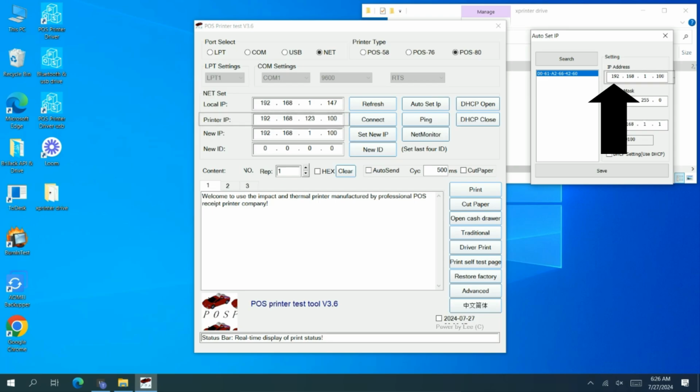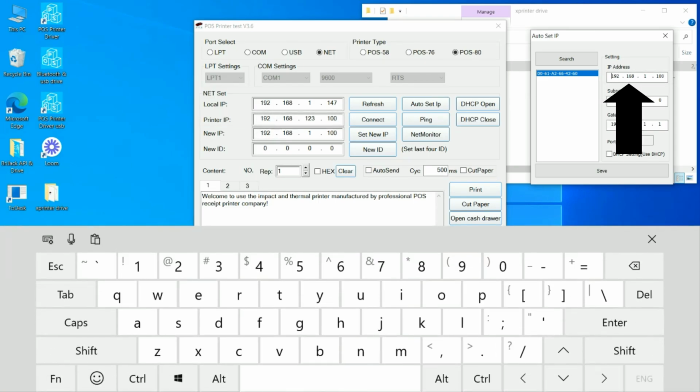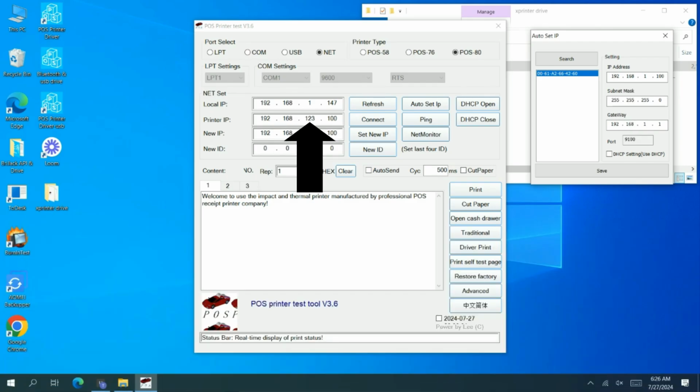So as you can see, 192 and 192, 168 and 168. And then the difference is the 123, and over here is just 1. And the 100 and 100 is the same. So the first thing you're going to do is click on save on it. And then you can click on the X button right here.